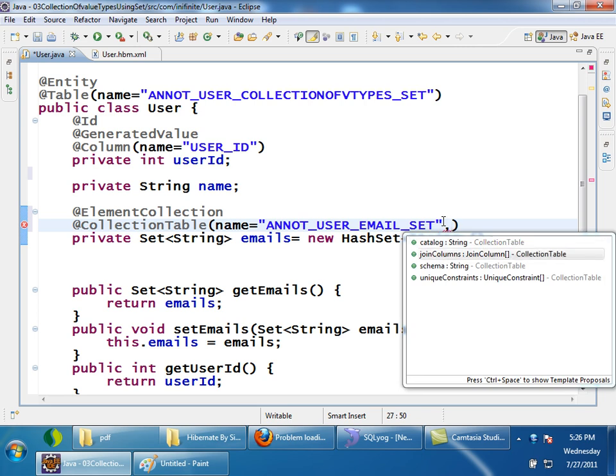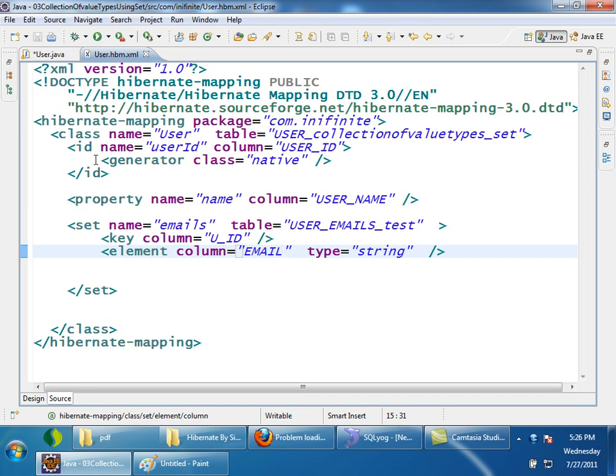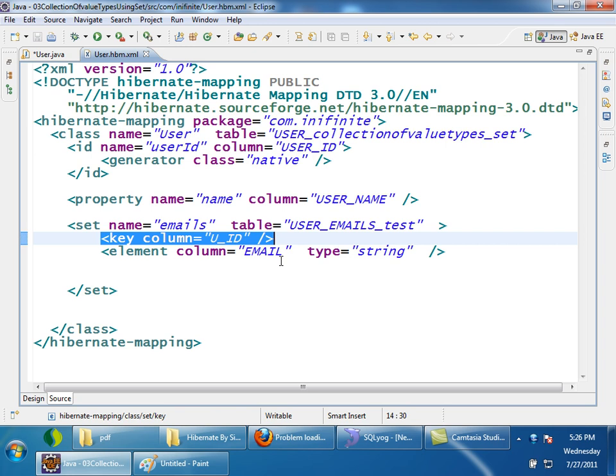See, join columns. Join column represents the foreign key. Remember now, in hbm.xml, which tag represents the foreign key? In annotations from now onwards, wherever we use, join column annotation tells about the foreign key. Join column annotation is equal to key tag here.